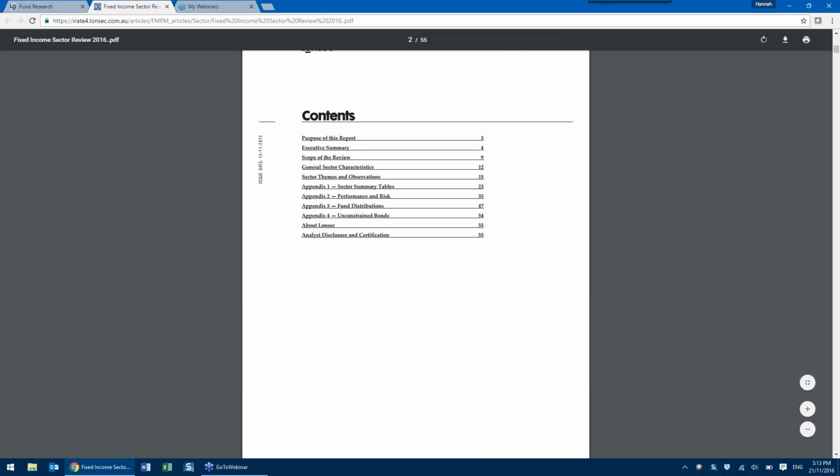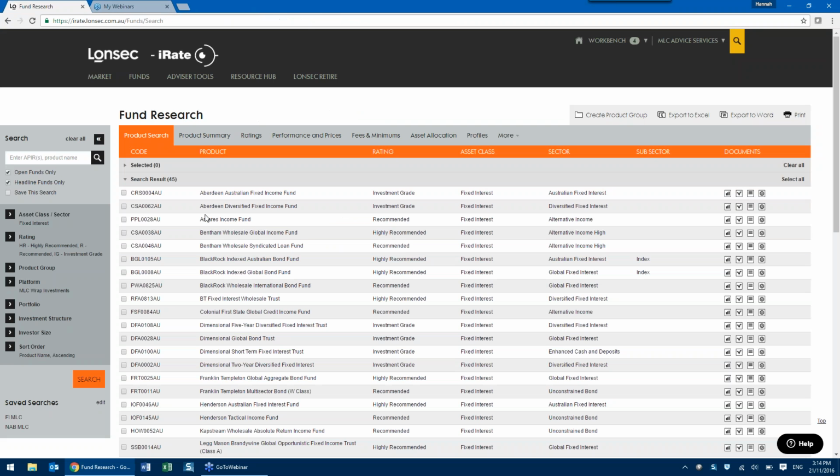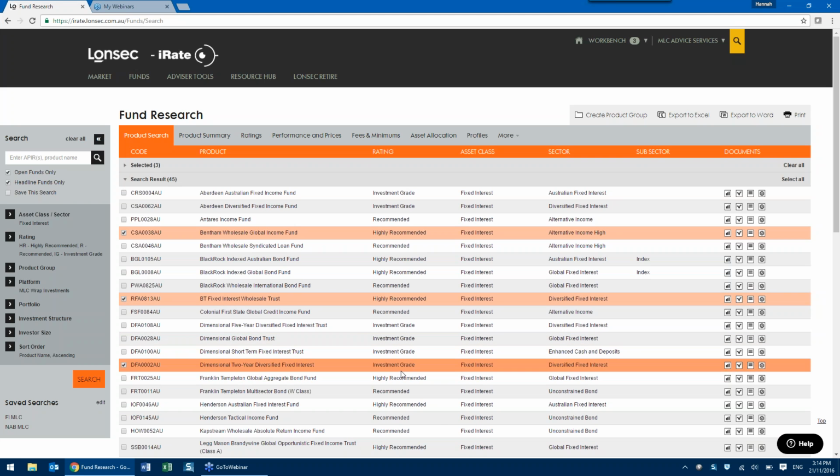And this is the detailed report we produce at the end of completing each of the sector reviews, going through the ratings and the themes and observations, and also the rankings of how each fund put themselves together and performed against one another. To get additional information on these products or to download multiple of these reports in one file, you can simply click on a tick box or anywhere on the line.